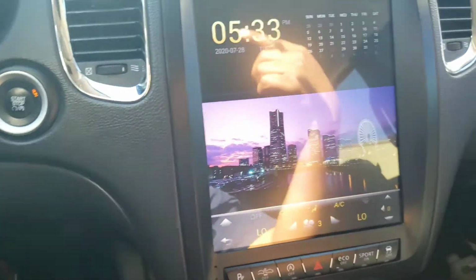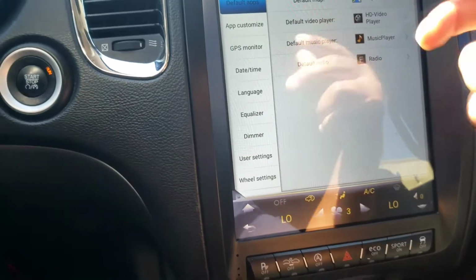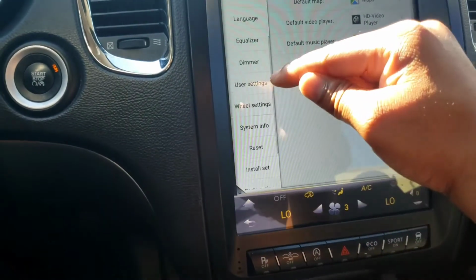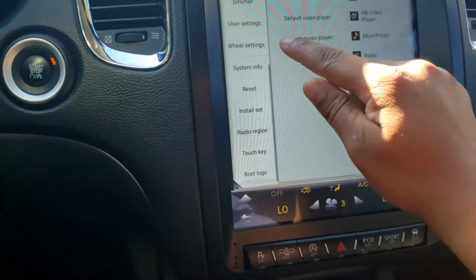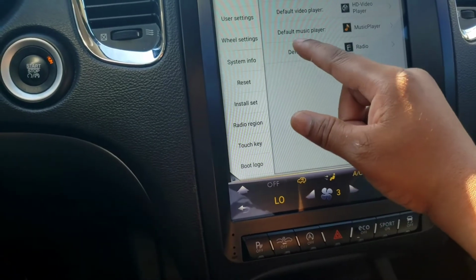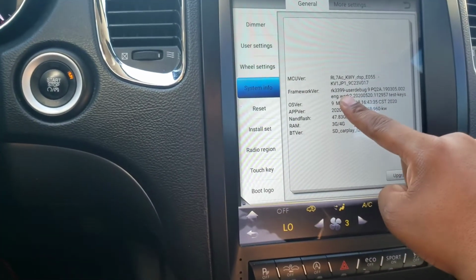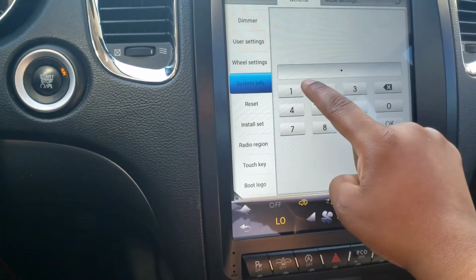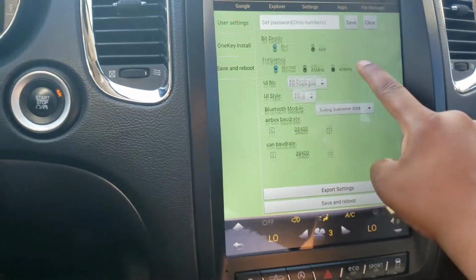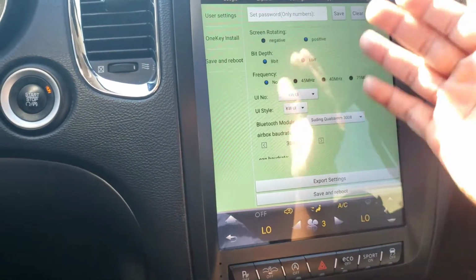But anyway, like I was saying, I'm going to go back in and change it back to the theme that I like to use the most. Now, as I stated before, there's a website that you can go to, to get more themes. As of right now, I only have 2, and I'm looking into this actual website, getting new themes because I've seen a lot of themes that are pretty dope. You know what I'm saying? I wouldn't mind using them. But anyway, while we're in here, let me show you.